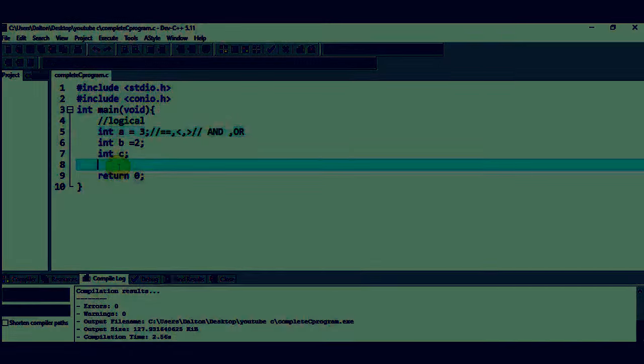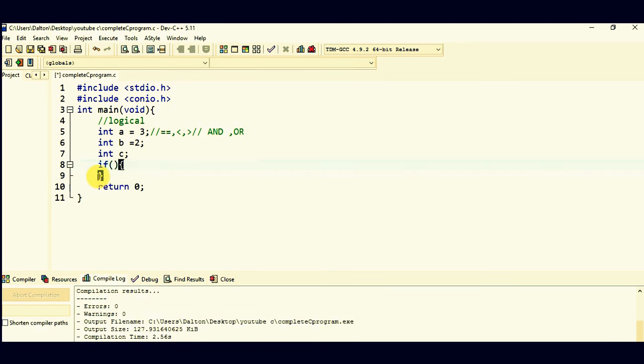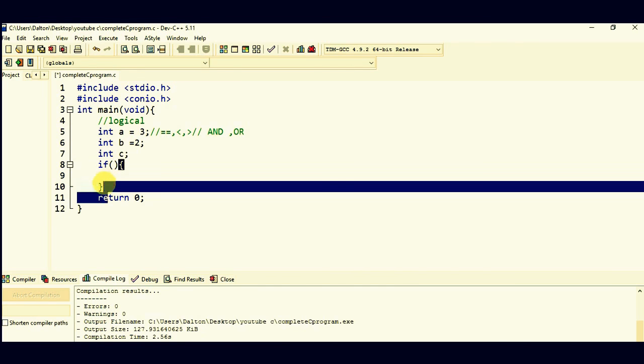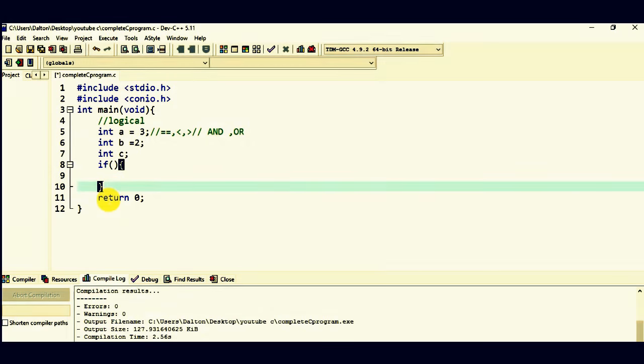Let me just illustrate it down here. This is my source code, and there is going to be a condition, this one plus this one. So that's what we're going to do. Say if A is equal to B, so this is my condition.